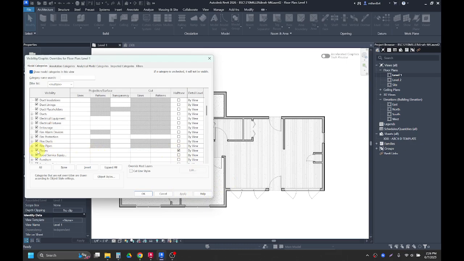But we even could uncheck floors altogether. And then in a floor plan view, or in this level 1 floor plan, floors aren't visible. So they're still in the project, they're just not visible. I'm going to leave them there just half-toned, but if it's going to bug you to see them and look at them, then we can always just, of course, check them off like that to hide them from this view.